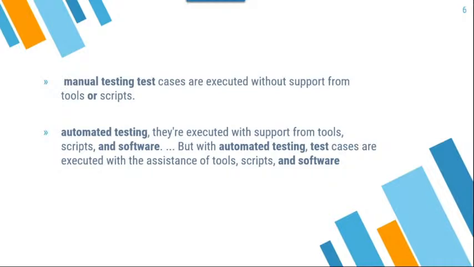So what is the difference between manual testing and automation testing? If you want to do manual testing, you need not use any tools or script. You just launch the URL, enter the URL and click the enter button. You can do it manually, without taking any support from tools and script. But if you want to work in automation, you require some scripting and some tools. Based on the tools and script, we can execute all our test cases. Such kind of testing we call automation testing. Is it clear, guys?